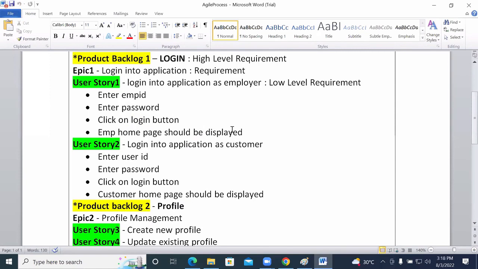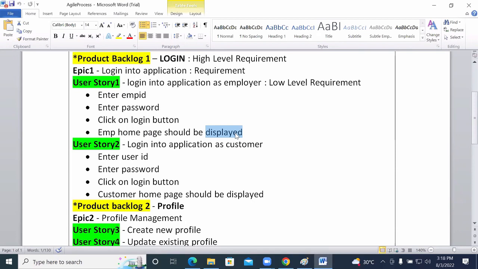Just make a note of up to this. Have a heading: Product backlog 1, login, high level requirement. Under that, Epic 1, login into application. Under that, user story 1, description, and that particular step.